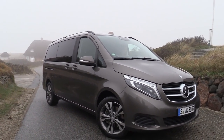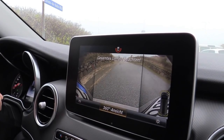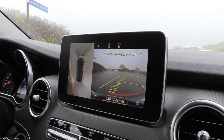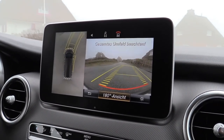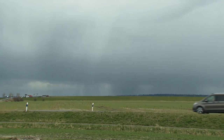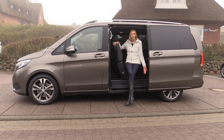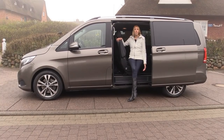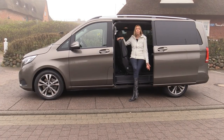What I like most about this car are the video control systems. Here you have the rear view, and when I switch the gear to driving mode I see the front, and I can also switch to a 360-degree view where I can see the car like it is from a drone — when I start driving I can see the car from above. Of course it is an optical illusion, but I think it works very well. At the end of the day it all comes down to the price. This car starts at 43,000 euros, which is a lot for families to afford. You can easily double the price if you add luxury equipment, which is then more interesting for business customers.